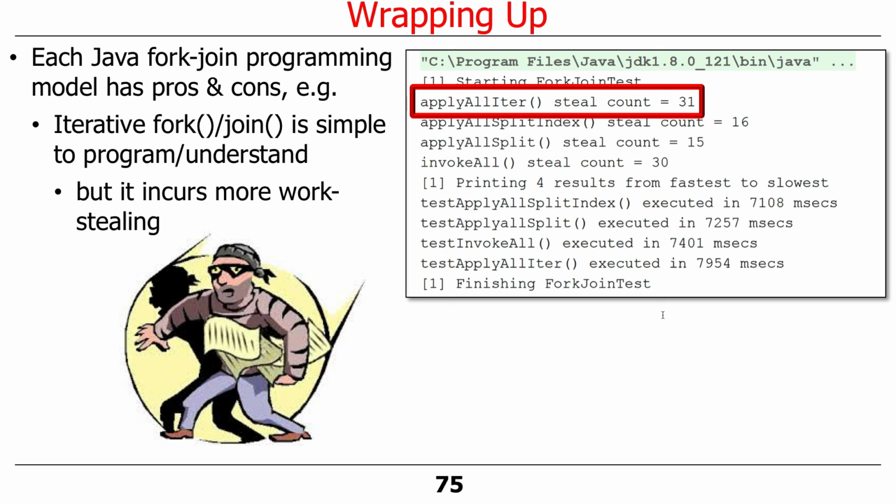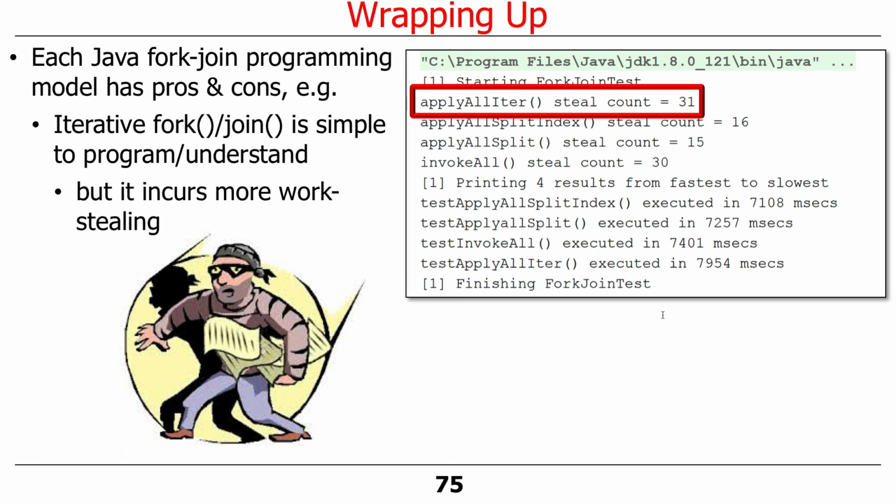However, even though this is very simple to understand, it incurs more work stealing. And what I'm doing here is there's actually a call that you can invoke on the fork join pool to say how many steals were used. In this particular case, I think I had an array of 32 elements or something like that. So as you can see here, for this version, it work stole 31 times because basically every element in the original list was stuck into the deque of the first worker thread. And then the other worker threads had to come and steal that work. So there was a lot of stealing going on. You'll see that the other implementations were much lower in terms of their stealing.